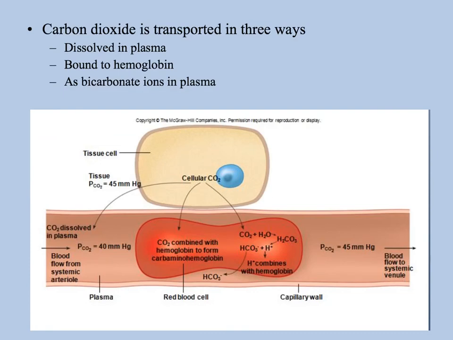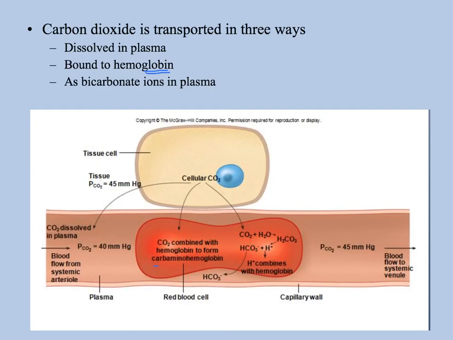So carbon dioxide is transported in a few more ways. It's a little more complex. There are three different ways that carbon dioxide is moved. A tiny bit dissolves in the plasma of the blood. Another small amount binds to the hemoglobin, but it's actually the globin part of the hemoglobin. It's not the heme molecule like the oxygen does. So it binds to the protein part of hemoglobin, or the amine part of hemoglobin.